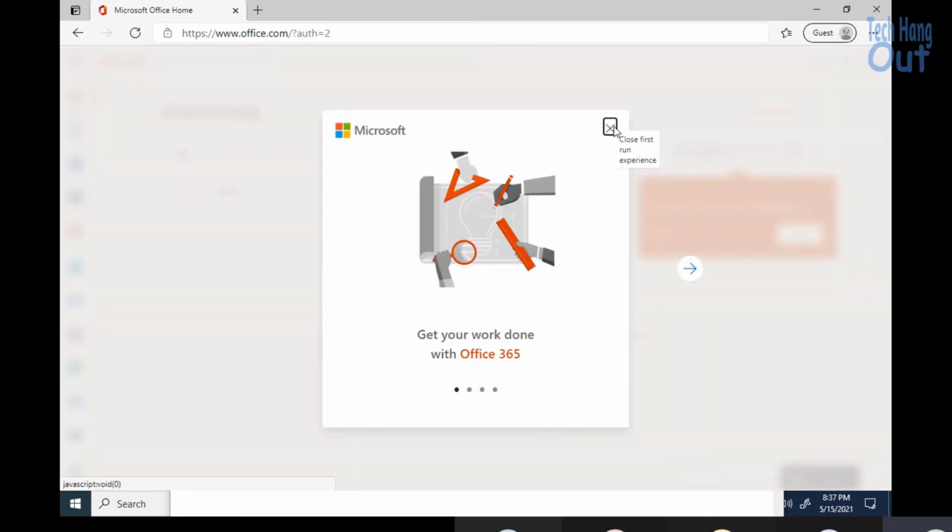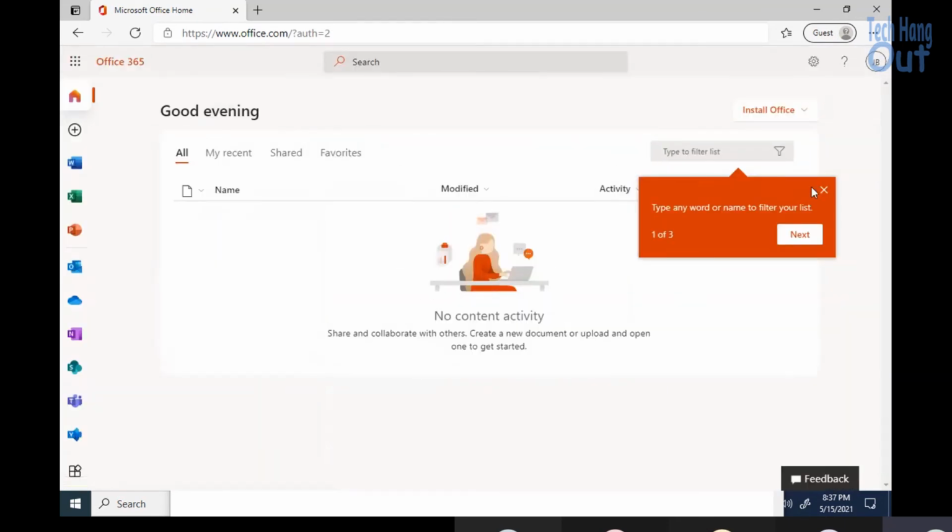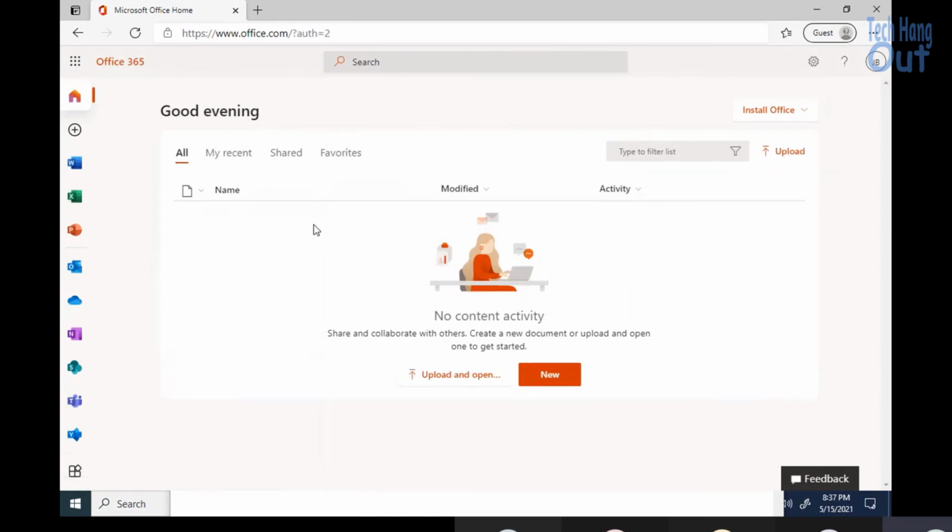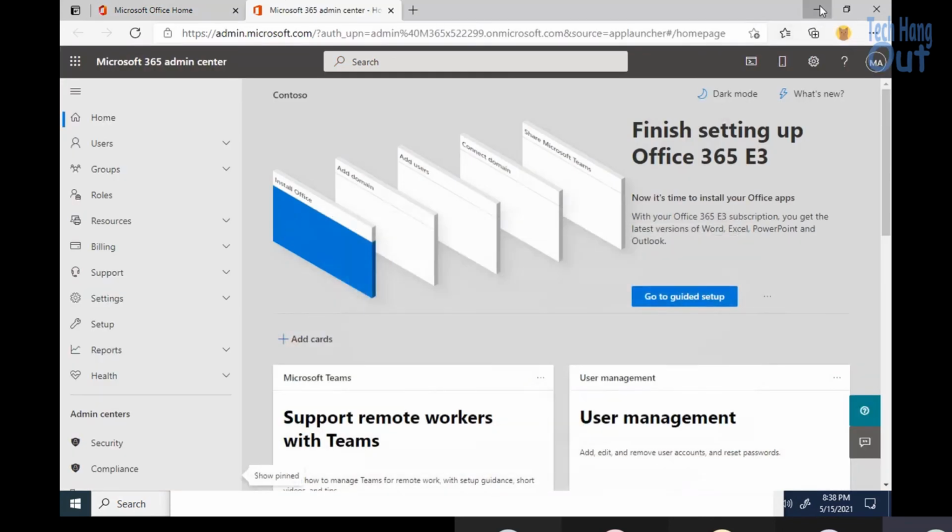So what have we achieved today? We have been able to create an Office 365 developer tenant, right? And we are also able to register a domain name, which is free, and we are also able to publish or verify the domain as our own, right?